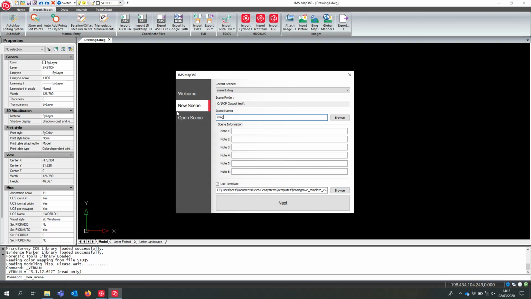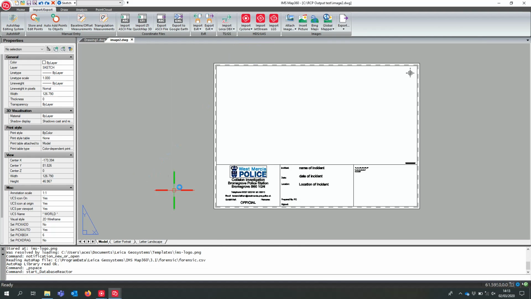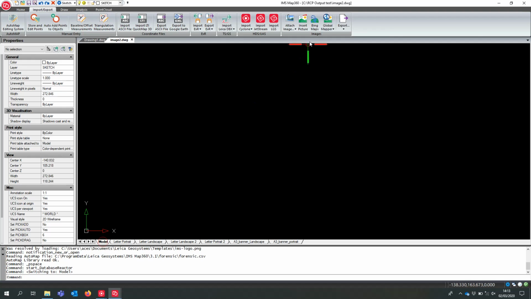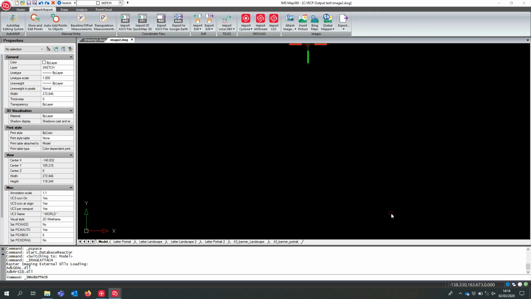I'm going to call it Image 2, for example. Next. To my model space, and then from the Import Export tab, I need to attach an image. Yes, open.